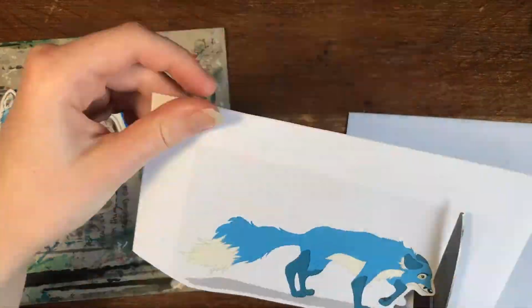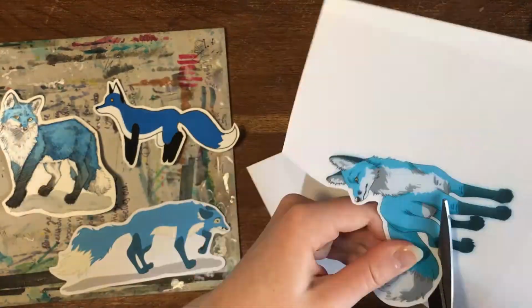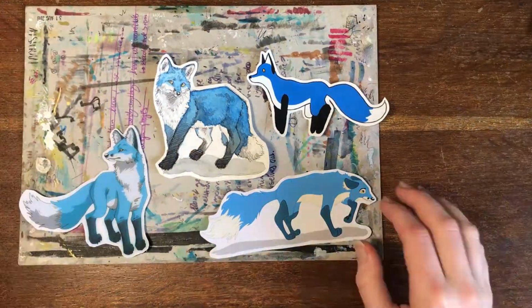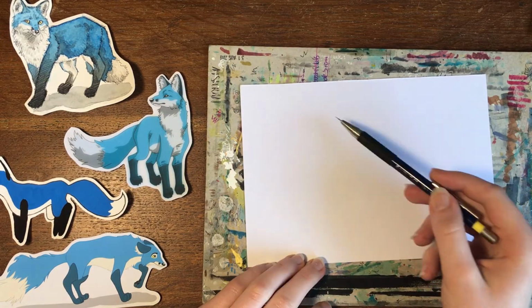I only realized this after it's too late, but the anime one doesn't have a shadow underneath, so whoops. But I guess that's okay. Not all of them have shadows, but yeah, I probably should have done that.